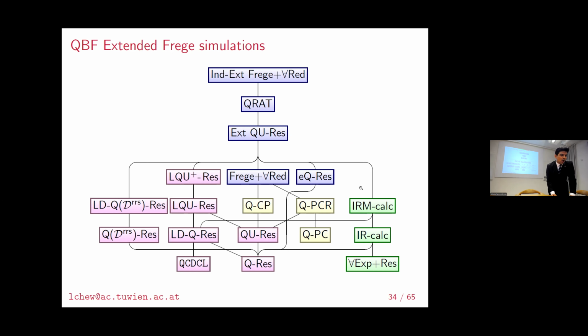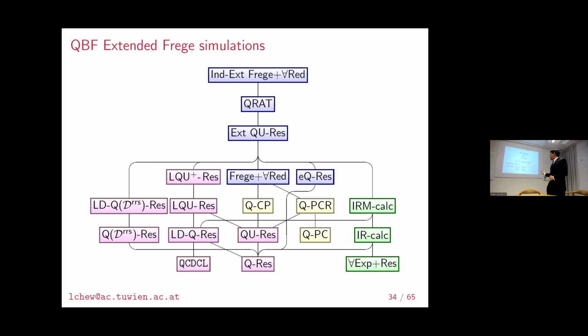So this for all expansion plus resolution generalizes to some stronger proof systems as well. We managed to show, first of all, that extended Q resolution simulates this, and then just generalize that up. For some reason, this local strategy extraction also works with the IRM calculus, this very different proof system over here. So we looked at some papers and converted our simulation argument from this one to this one here. The big problem case was long distance Q resolution with dependency schemes, because we've put so many parts into this particular proof system that getting this local strategy became very problematic.